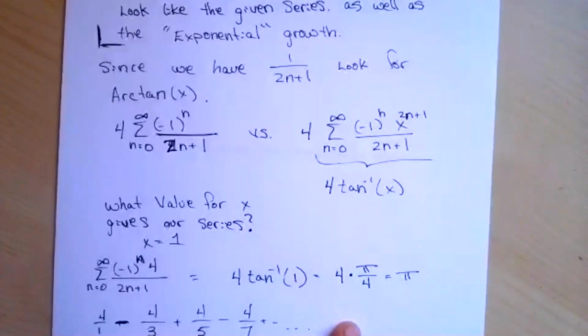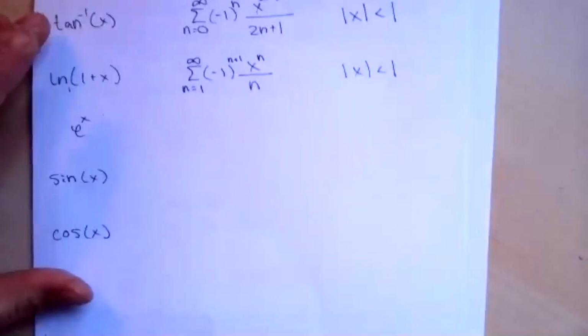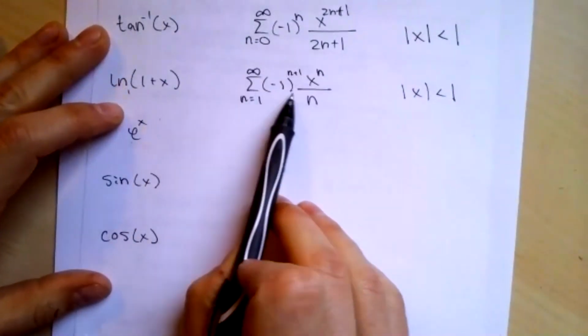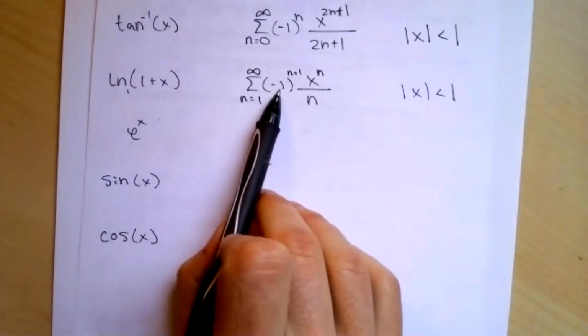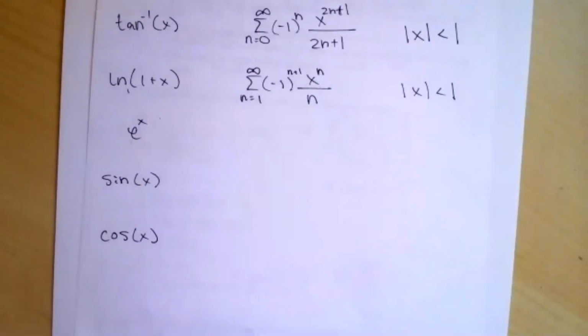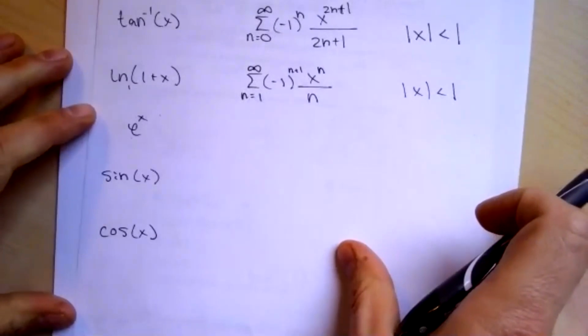So maybe we'll do another one of these. The other good ones to recognize at the moment are going to be natural log. If you're trying to evaluate a series and you only see the denominator as n, it's an alternating series with a denominator as n, and then you see some number that looks like a geometric series, you can evaluate that as well with a natural log. Maybe we'll see an example if we have time at the end.